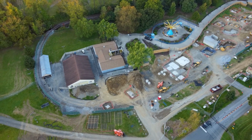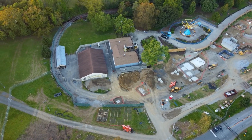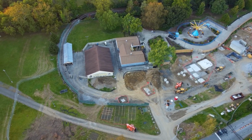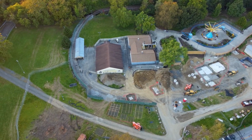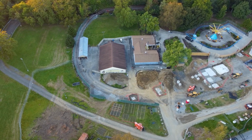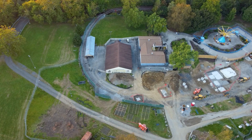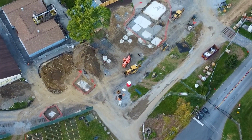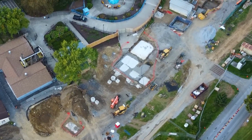So here we go. You can see that that is part of the lift hill that we're talking about with that blue box, and I'm pretty sure that should be poured soon. You can also see more supports. You can also see more foundations for that 0G roll. Bottom of the first drop and Immelmann are being worked on. In the bottom left corner, you can see more rebar cages being staged to go into the construction site and being placed into those open holes that we see so far.